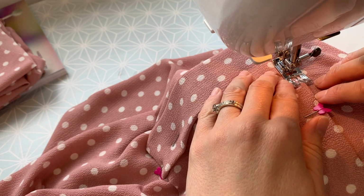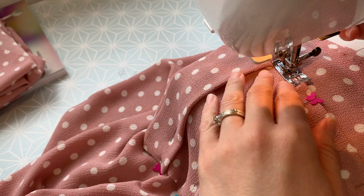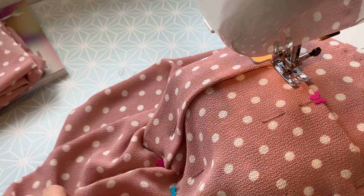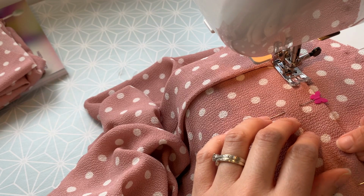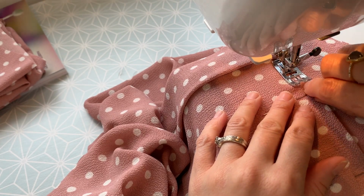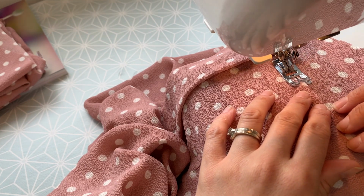So this is a beginner project. If you're a true beginner and this is the first dress you've ever made, you might want to just practice the pocket on a scrap first, just to see how you find it. Because I'd say this is slightly the trickier part of the project, doing these pockets, because you've got to get them looking nice and even.